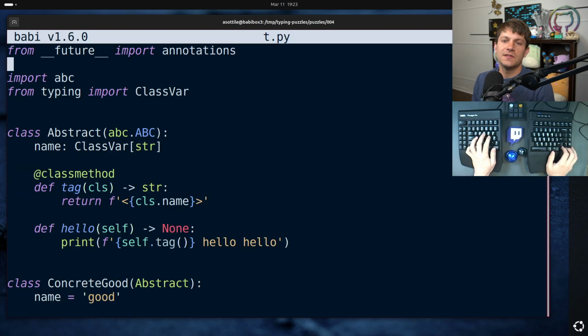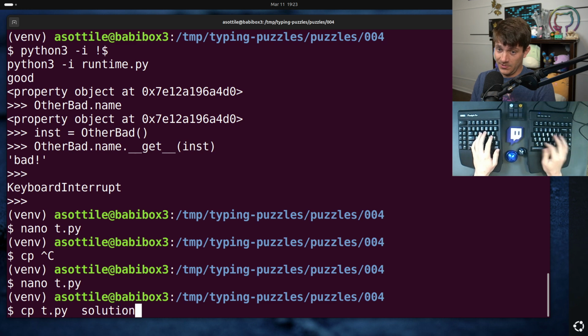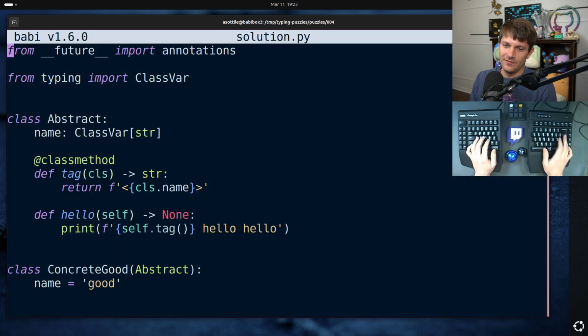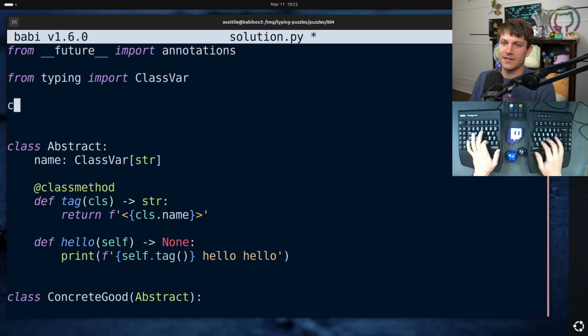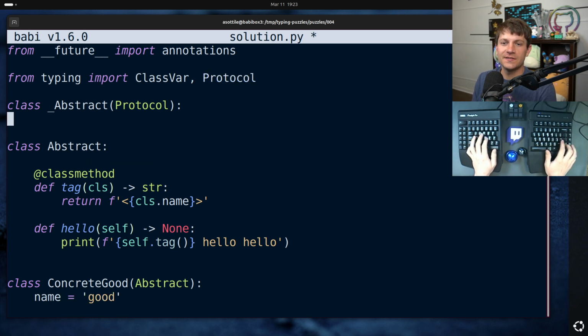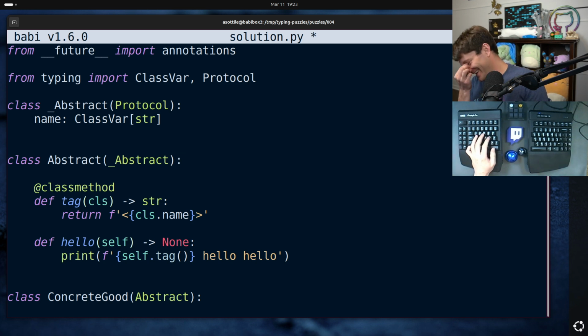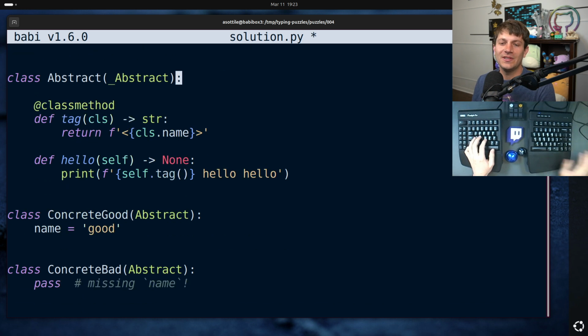Actually, let's get rid of ABC here because that was just me showing something there. So let's actually do the real solution, and the real solution is to use protocol. Fortunately, for whatever reason, MyPy understands that protocol class, an abstract, double abstract in this case, so we'll import protocol. And if we move this to our base class for our abstract base class, MyPy will now understand that this needs to be filled out, and we will properly get an error.